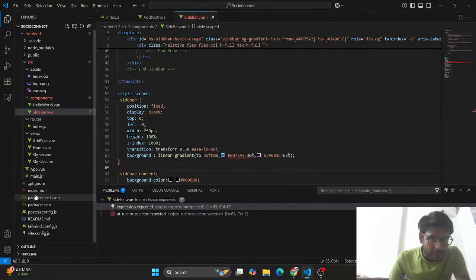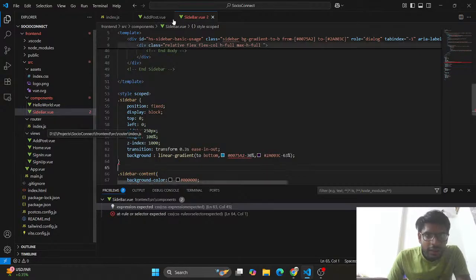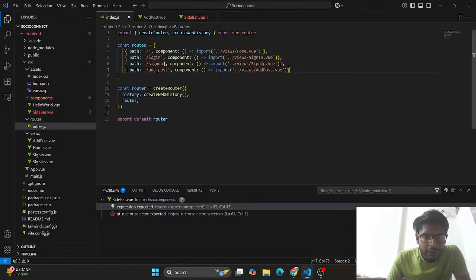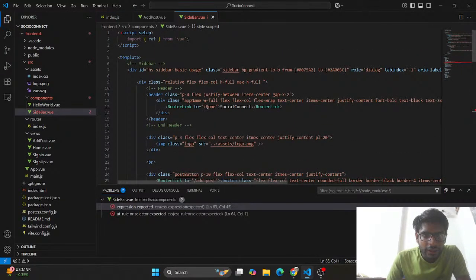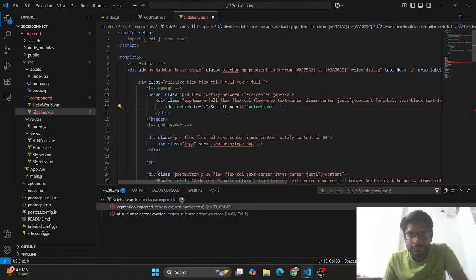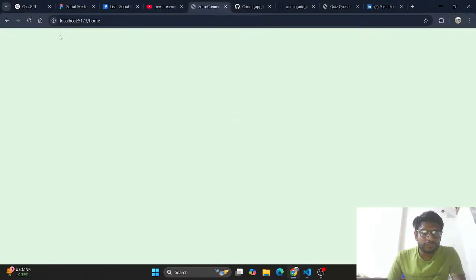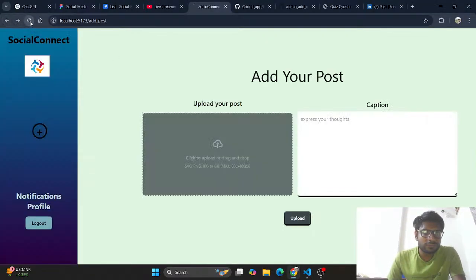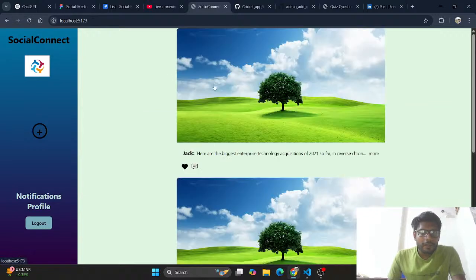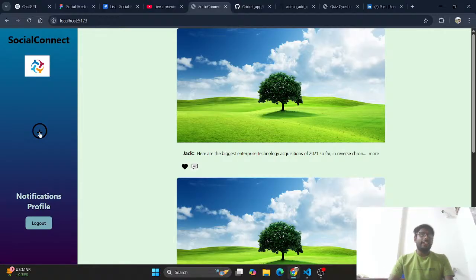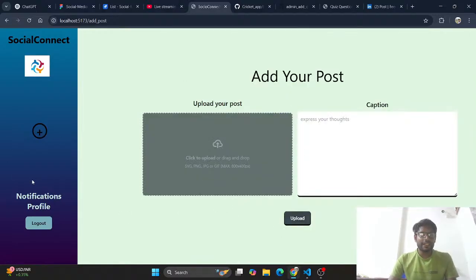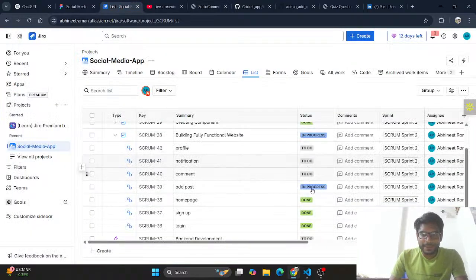So I guess home is not the correct thing. Index.js. So let me look at that. Slash. So get back to the sidebar again. Instead of home, we will add slash. Yeah, we are here. So we have added this. We have added the post button, which has this part. Now, what was the next thing? So first, we will mark this as completed.